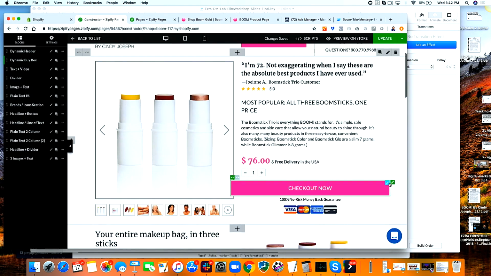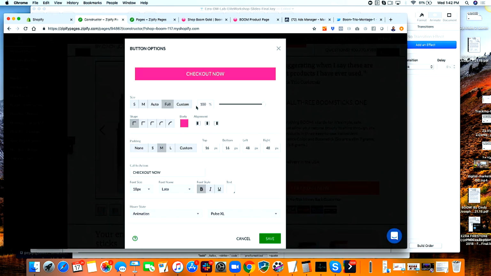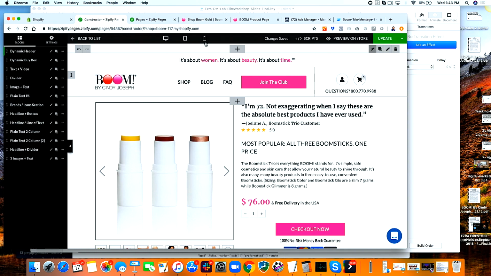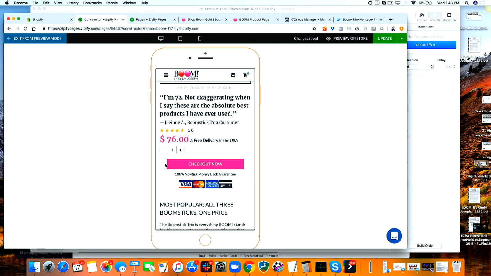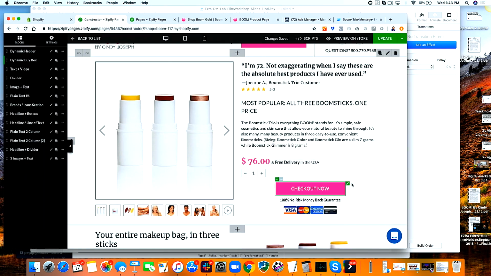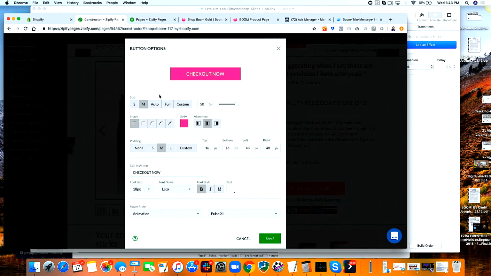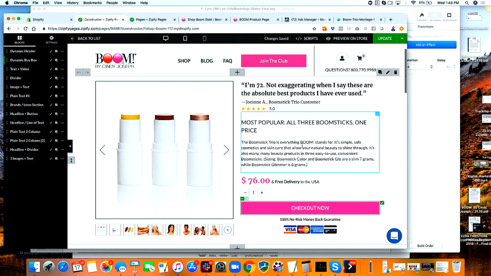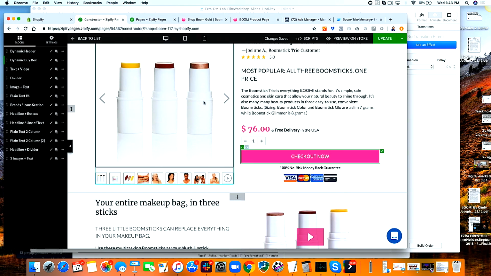Whereas you could set it such that the button here was, for example, medium width, and you could save that. And we've set it up so that on mobile, it's automatically going to be a default of 80% because you don't really want it less than that on the mobile device. So we do that for you with Zipify Pages, even if you choose shorter buttons for desktop. But I would recommend going with a full width button element on both desktop and mobile to just have more clickable area for your button.